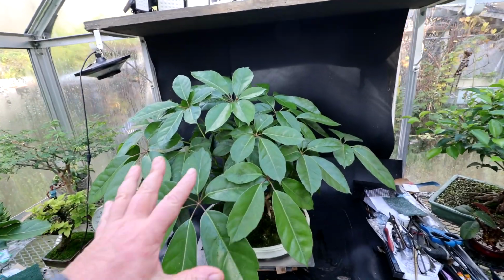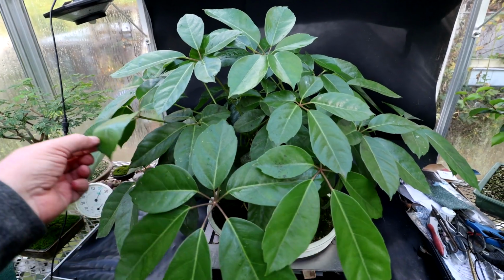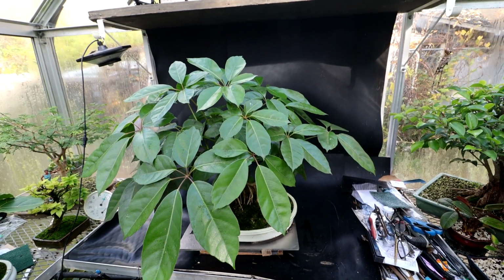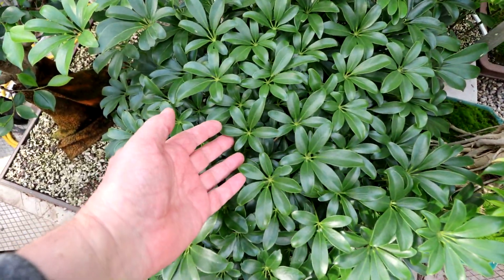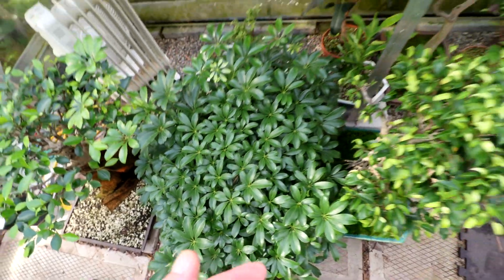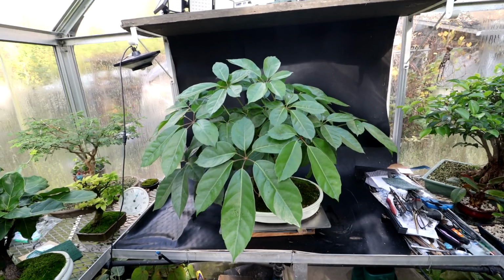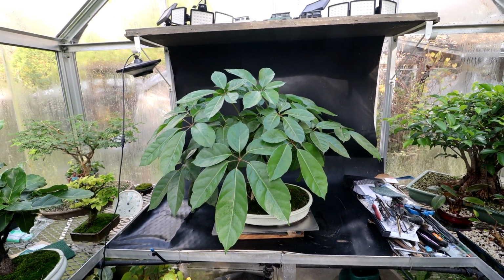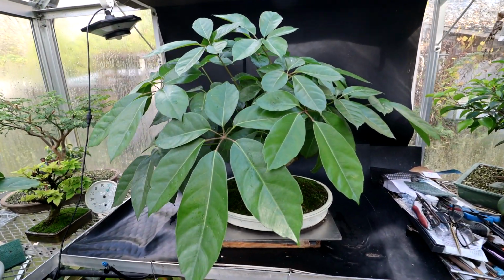So you can see the canopy is really large on it. I noticed it had a bit of scale insects on it, so I'll have to give it a spray after I defoliate it. The real beauty of this is the large leaves compared to the dwarf variety, which is down here. You can see the dwarf variety has the smaller leaves and this one has the giant leaves. And I think they're both charming. I like the big leaf one just as much as the small leaf one. I think they get a fantastic canopy. The real beauty of this tree is the trunk and aerial roots.